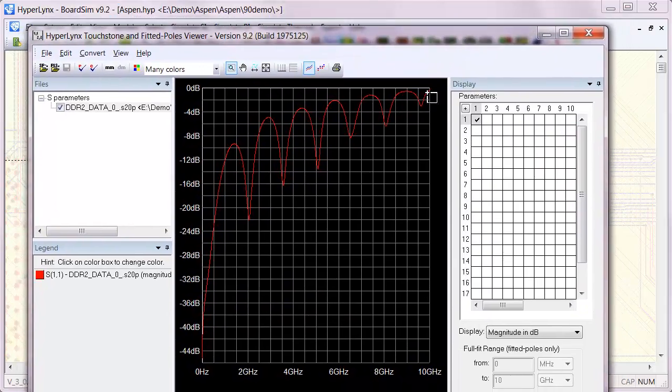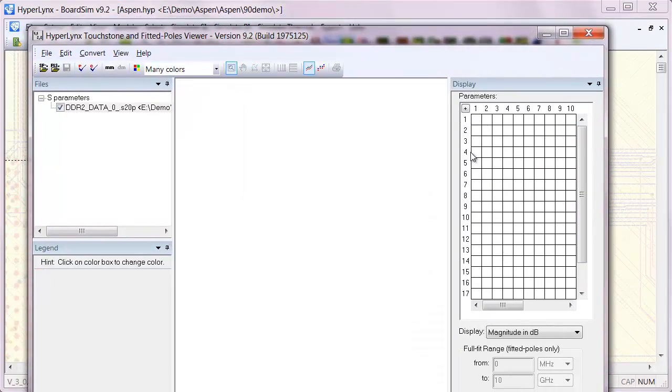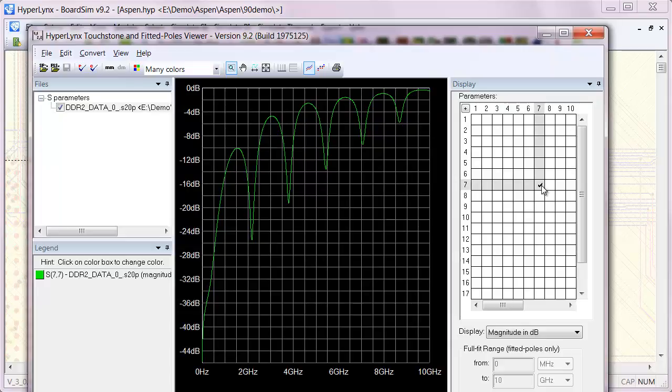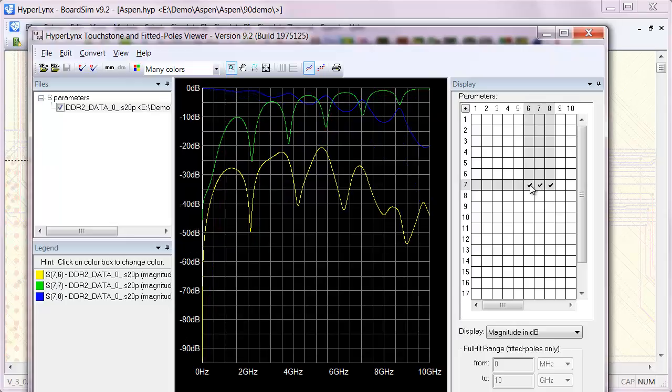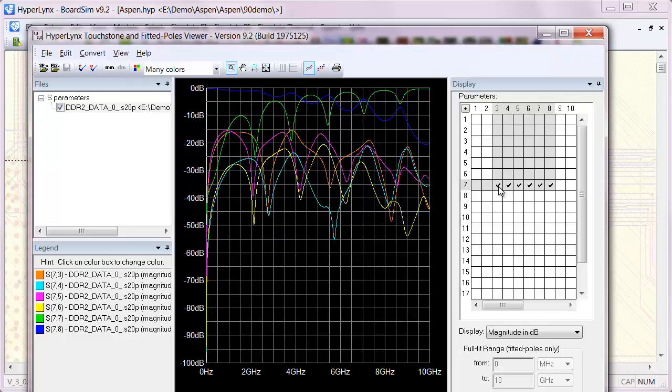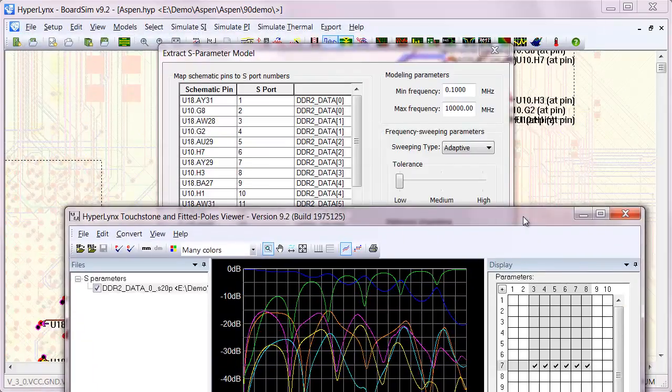And if we look at that exported S-parameter in the Touchstone viewer, if you remember, port 7 was that data 3 bit that had all the crosstalk on it. There's its return loss, and there's its insertion loss in blue, and then the crosstalk terms to those other nets are going to be those other ports here. So you can see the S parameter has all the proper associated coupling from our selected group.